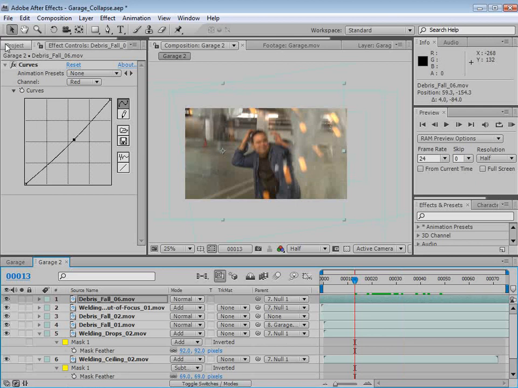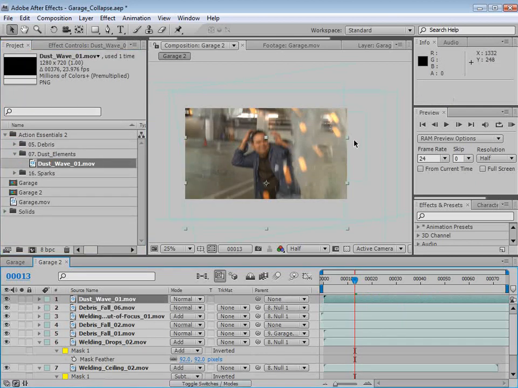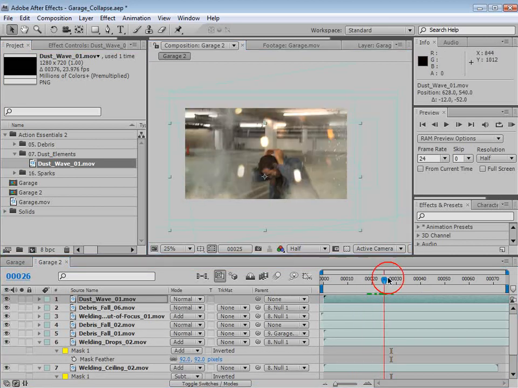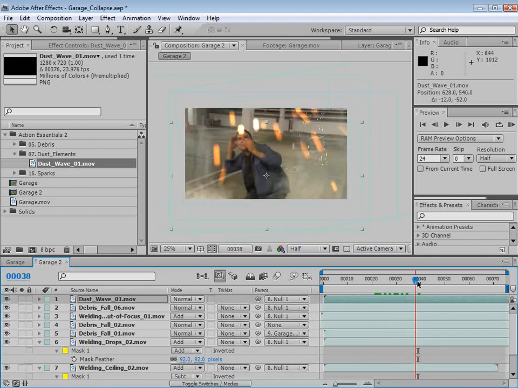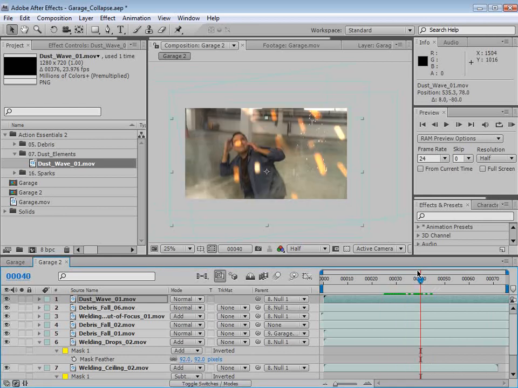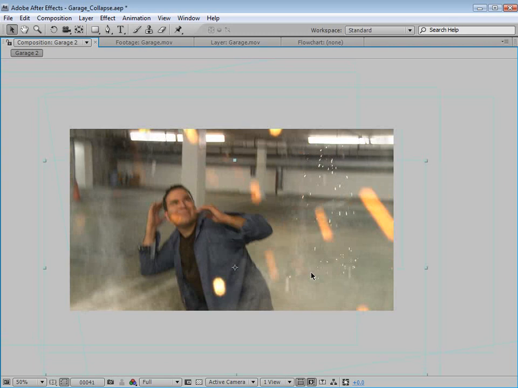That looks pretty wild. And finally, we have a great dust element, which, after all that stuff hits the ground, it sort of just pops up just a little bit. And we'll parent that to the null object. And that's just a secondary element that you just see in a couple frames. Just gives you the depth of craziness going on here.